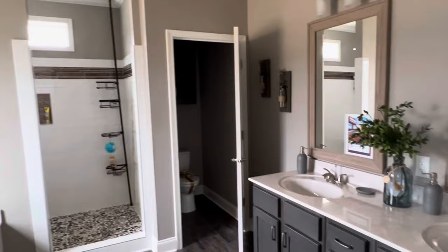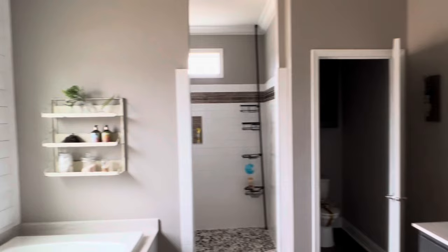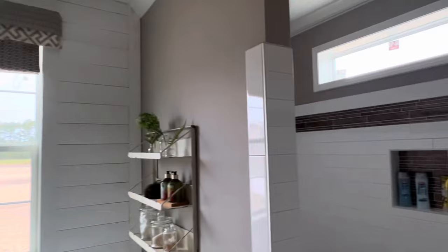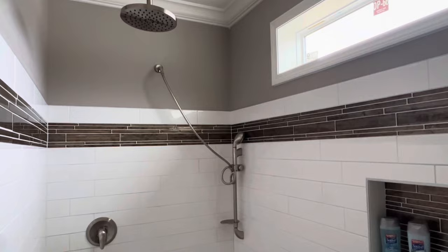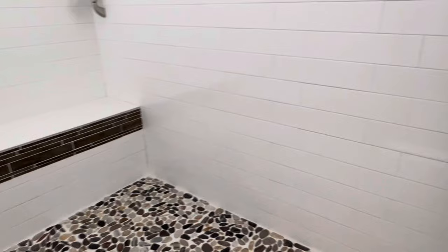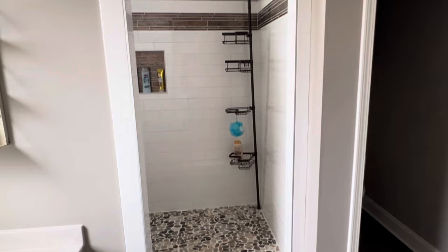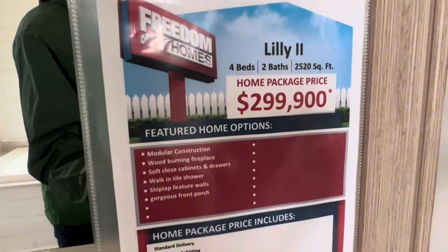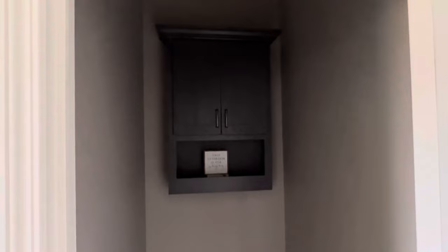Look at this master bath — beautifully done. You've got the nice big soaker tub here. This shower is maybe one of the nicer ones I've seen. I love the colors they've done here with the tile. These houses are so nice — it is crazy. Look at this big shower — you can have a party in there. You've got to have double sinks, and there is the price for you in case you're curious. Go see Freedom Homes up there in Hammond — tell them we said hello and that you watched our video. And you've got to have the hideaway toilet for some privacy. Love the vanity.